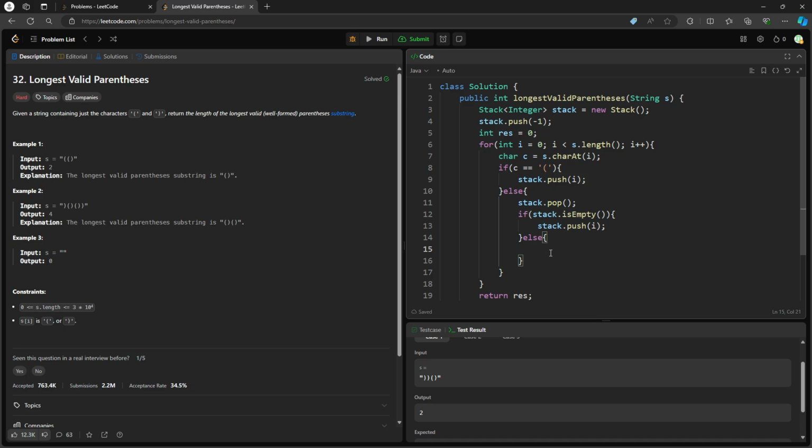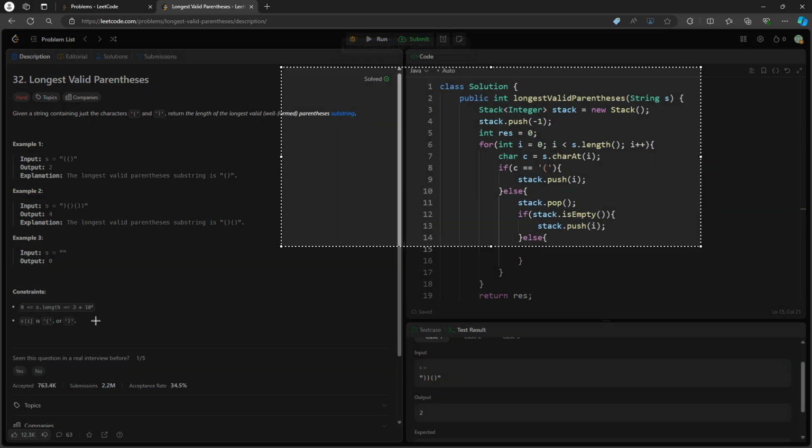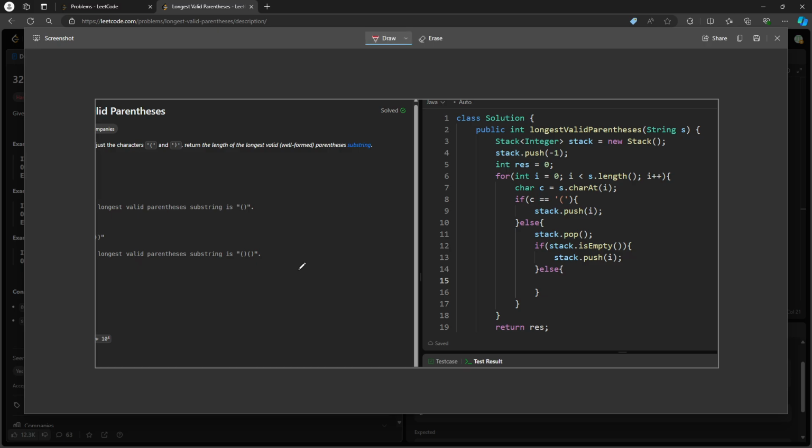And then imagine that this is invalid, invalid, invalid, invalid, and this is valid, right? So we have a -1 in the stack. In the first iteration, we pop.